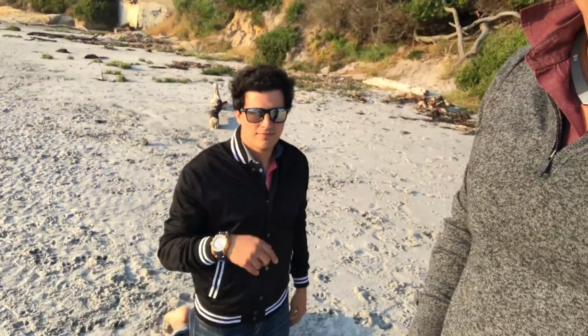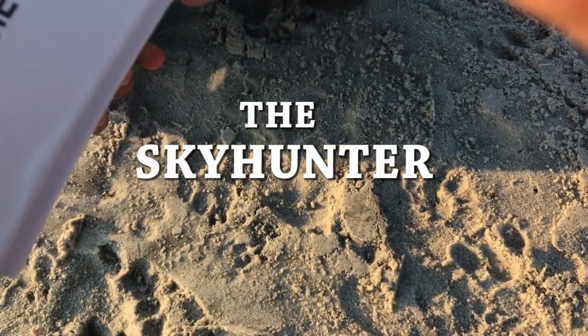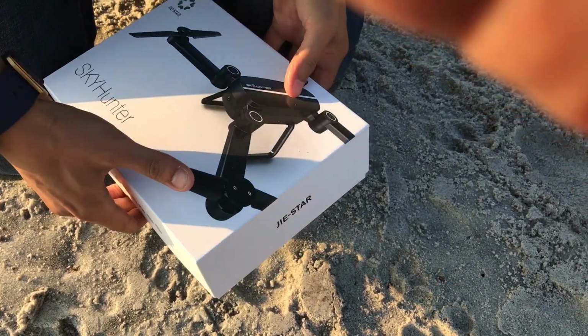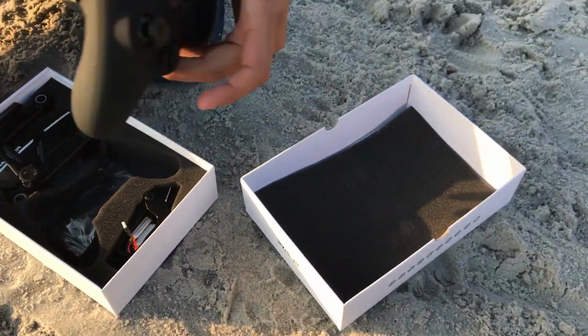Today we have our drone that we're gonna show how we are putting it together, and we'll be chasing cars. All right, here's our helper drone operator Diego. So we have a SKYHUNTER right here. Again, we bought these on Amazon, and it's been pretty useful, this site, helping us get all the equipment we need. So it comes with a remote.